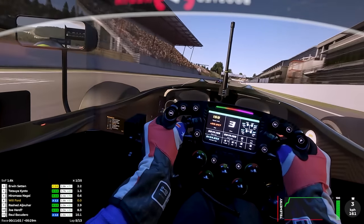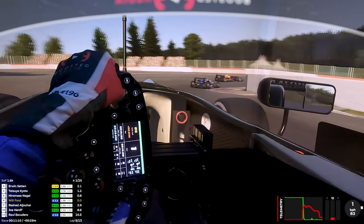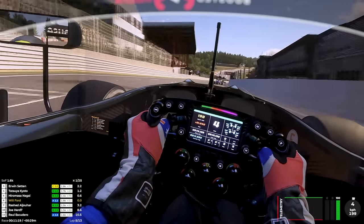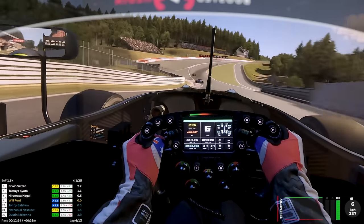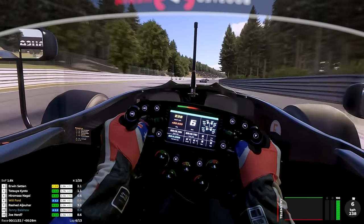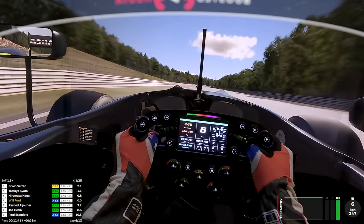Good, didn't make the same mistake again. The leader's just done a 213.0. It's not quite close enough, but I'm pretty fast through the next section of corners, I think. So that's where we're going to gain. We're just slightly outside of the suck zone at the moment, no slipstream. The gap in front is now 0.8. See if we can gain a bit here.